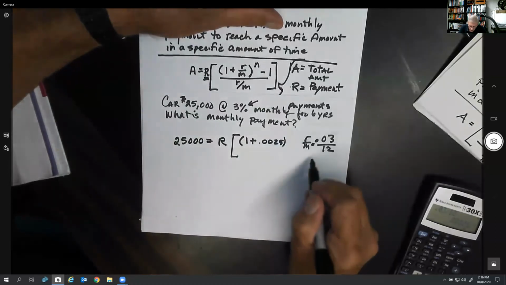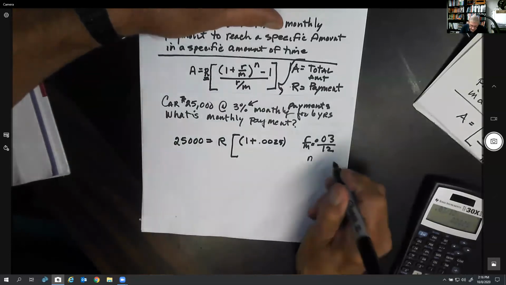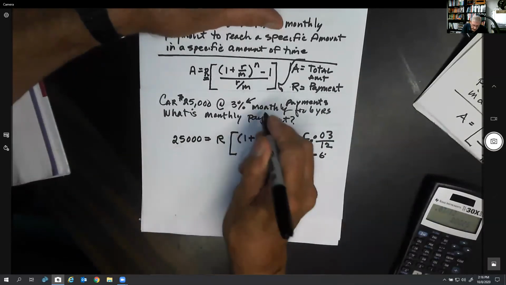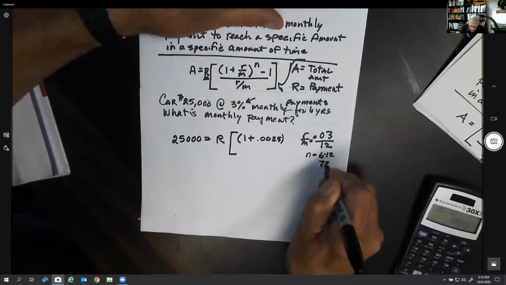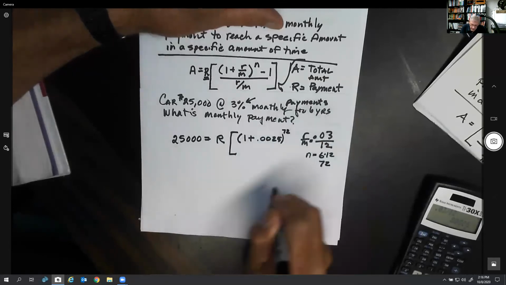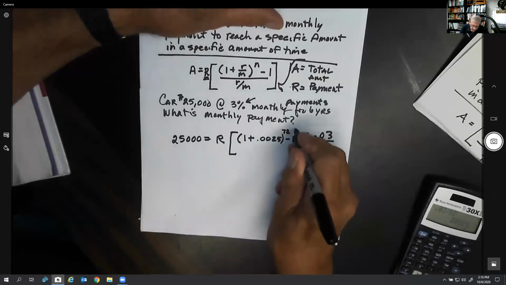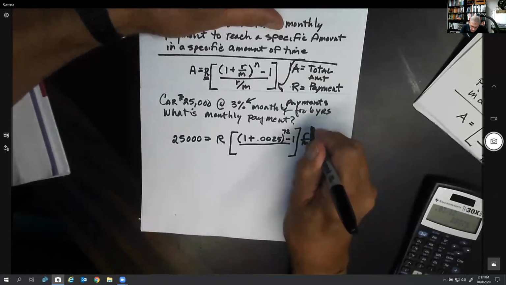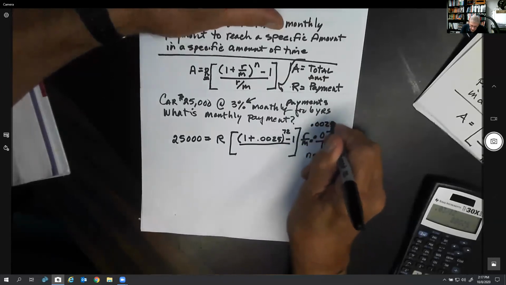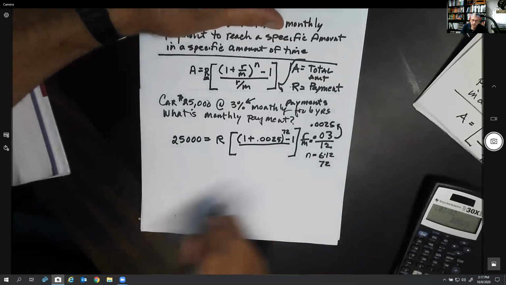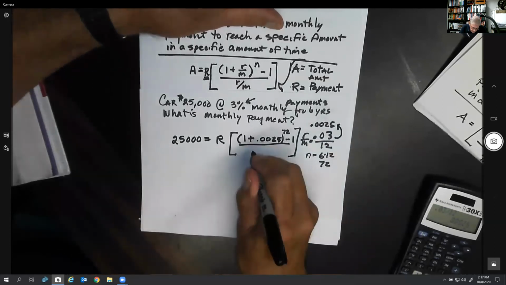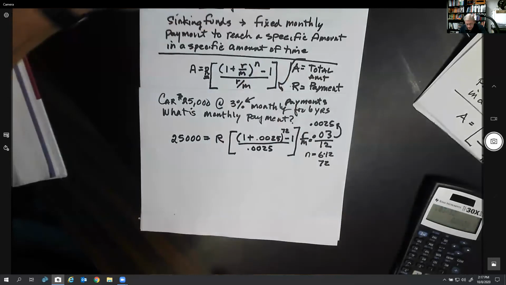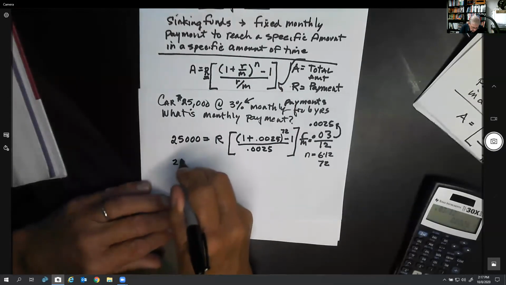We're going to raise that to what power? Let's try to figure out N. N is equal to the number of years, 6 years, times how many times it's compounded, 12. So basically 72 months. And then you're going to subtract 1 when you get done. Then you're going to take this whole mess and divide it by this. I should have written it up here, 0.0025 again. That's where you want to do it because it happens twice in the problem, it's just faster. Kind of what we did last time.